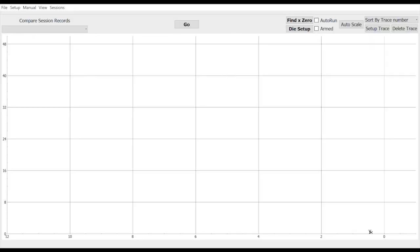For the test, I am not going to show you what the brass and bullet combination was until after we look at the graph. So I have 5 of one kind and 5 of another. I have no idea what's going to happen, but let's see what these graphs look like.